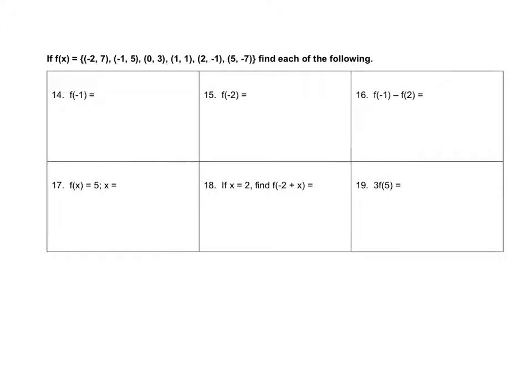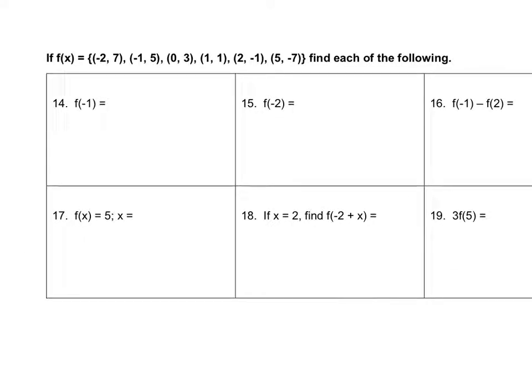So for these, again, this is function notation. It's asking me what is y when x is negative 1. So here I'm going to find the point that has x for negative 1. I see that up here. When x is negative 1, what is y? It is just 5. Let's take a look at the next one here.